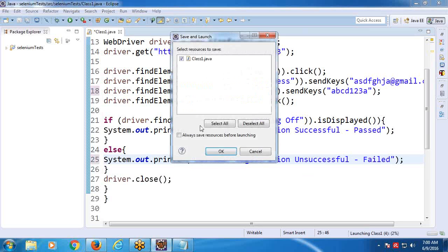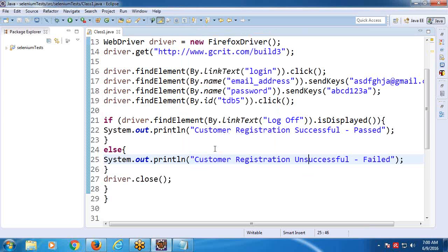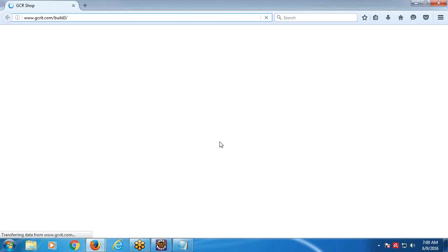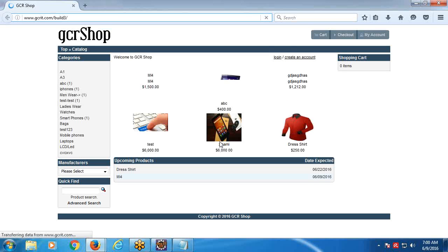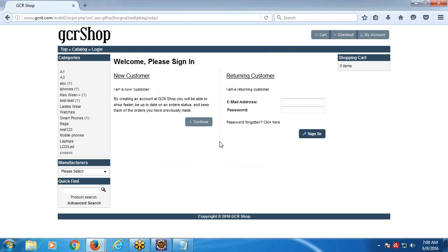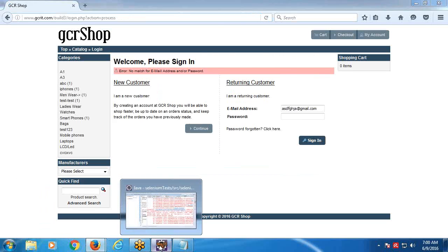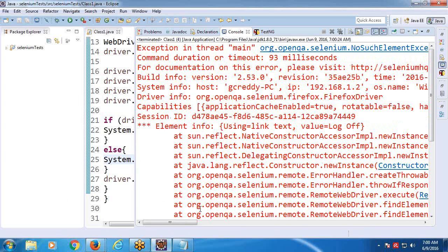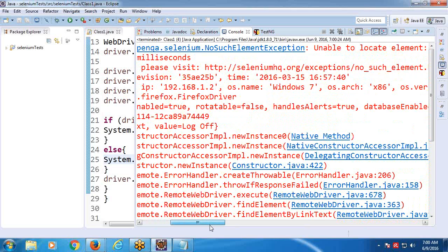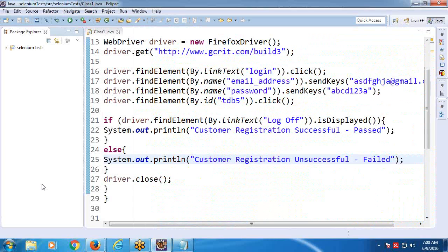Observe. See, instead of the failed status, it is showing an exception: no such element. Here, exception handling is required.